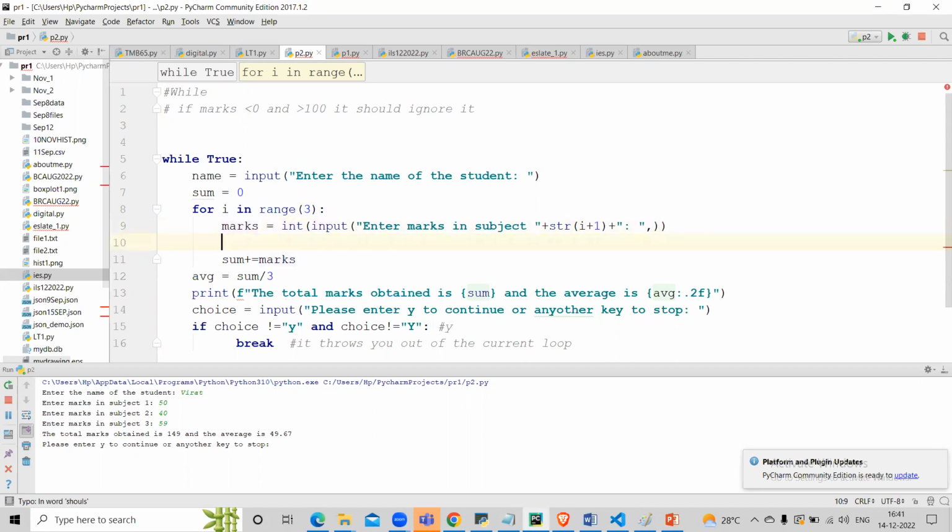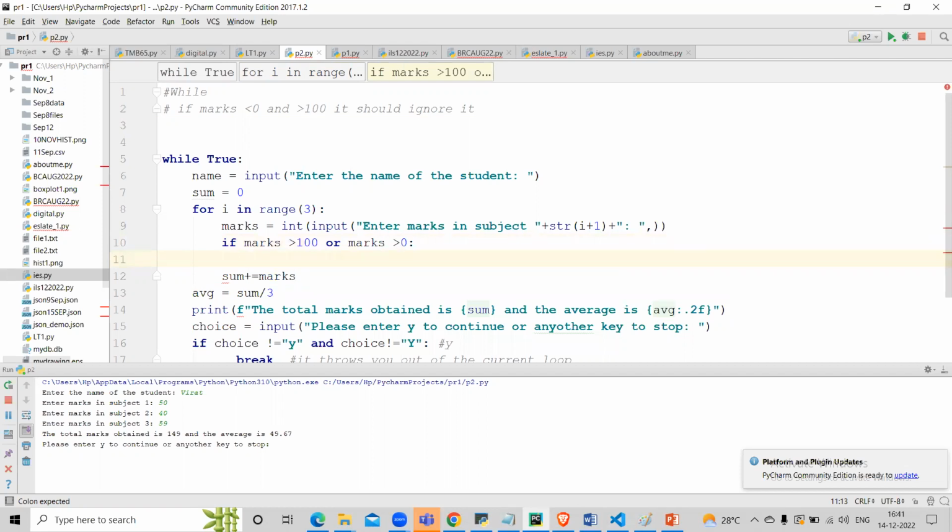So I can say here, if marks greater than 100 or marks less than 0, colon. We are putting an if clause within the while loop: if marks is greater than 100 or marks is less than 0, sorry, not greater than 0, then it should not perform all the steps. It should go back. So when I say go back, I'll put continue.